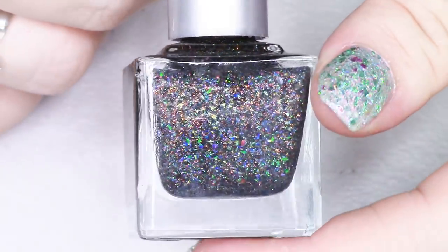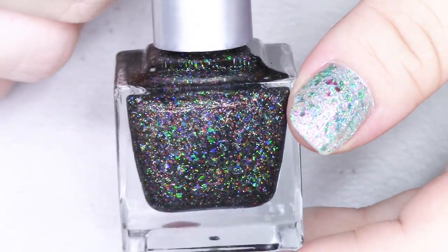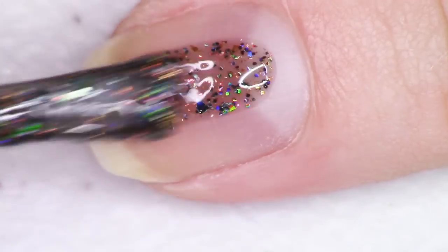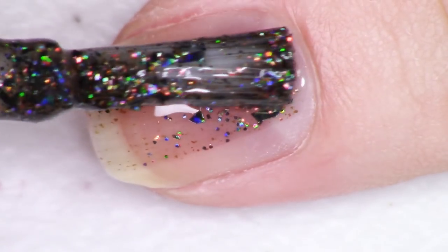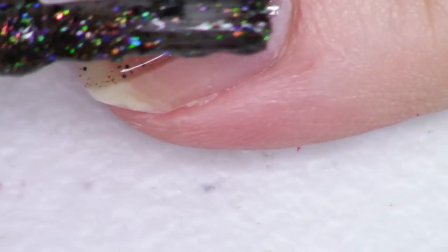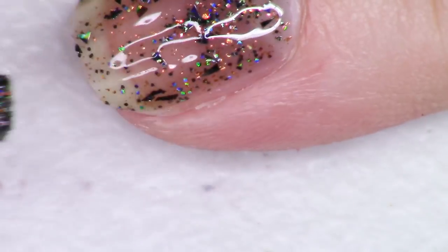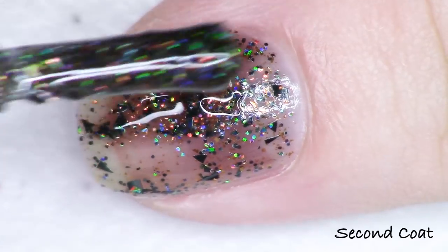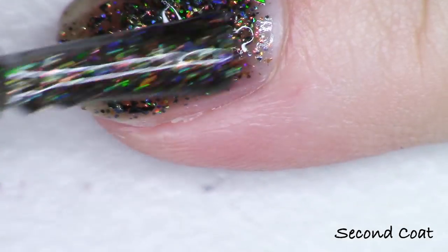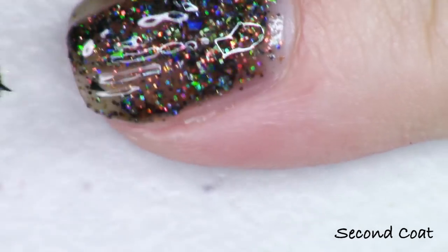Bittersweet Oil Spill is described as an intensely dark flaky hollow with a flash of bittersweet chocolate undertones, scented like a fudge shop. The glowing shimmer I see in here is a bright red-to-green shimmer. It has larger flakies but also smaller micro black glitters, and the shimmer is in a tinted black jelly base, so it will tint whatever you wear it over as a topper — but it looks stunning that way as well as on its own.